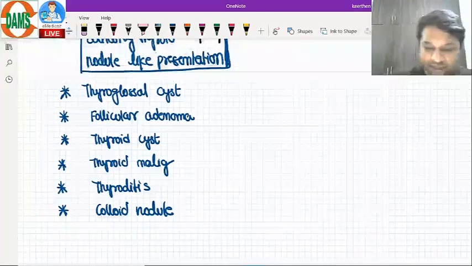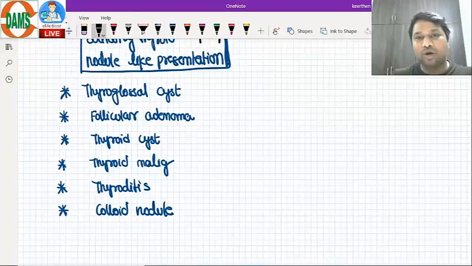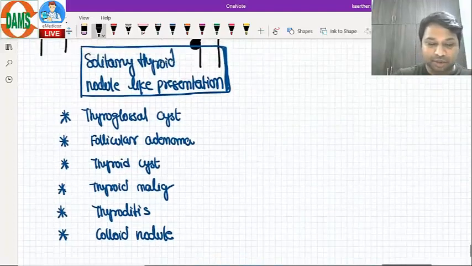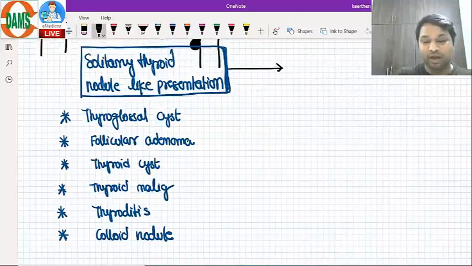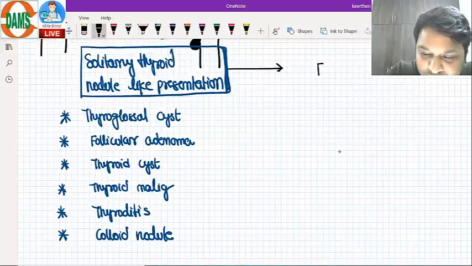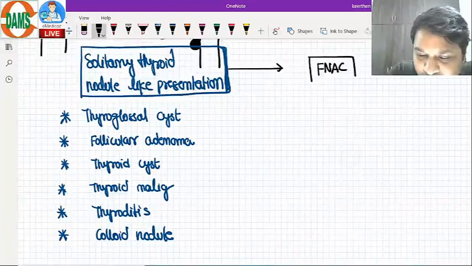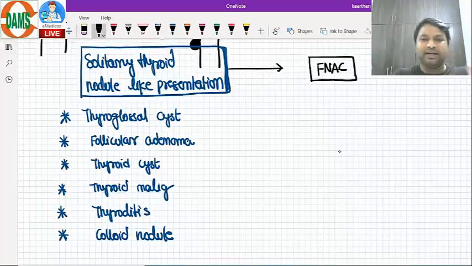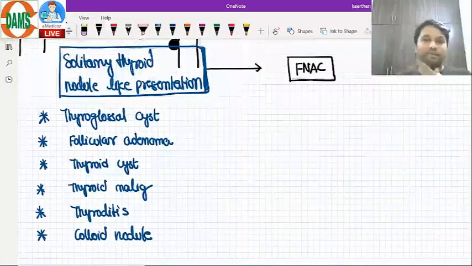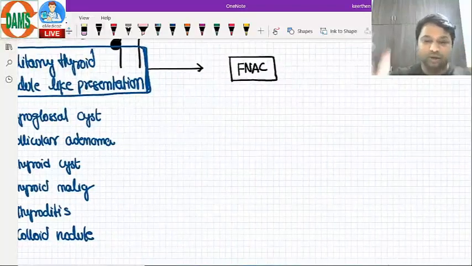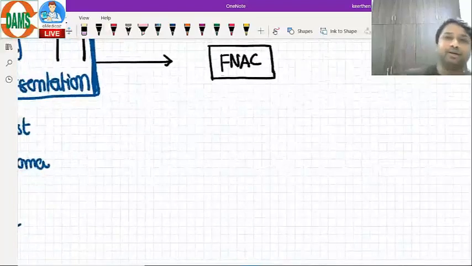The ATA 2015 guideline says, let it be any patient of any cause, if the patient presents to you with solitary thyroid nodule-like presentation, all these patients must and should undergo FNAC. So the criteria is, let's not get into the head, we'll give the headache to the pathologist. We'll tell them, okay, I have a patient with solitary thyroid nodule-like presentation, go do an FNAC. Based upon the FNAC, we are going to interpret the results.